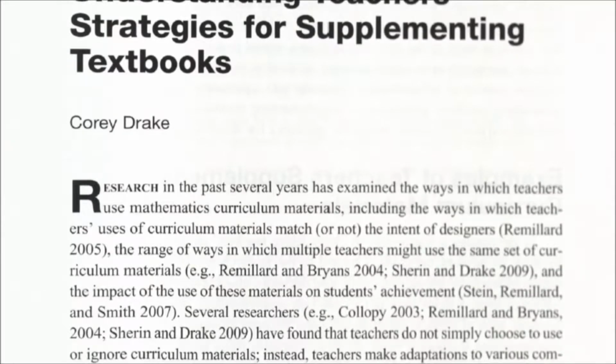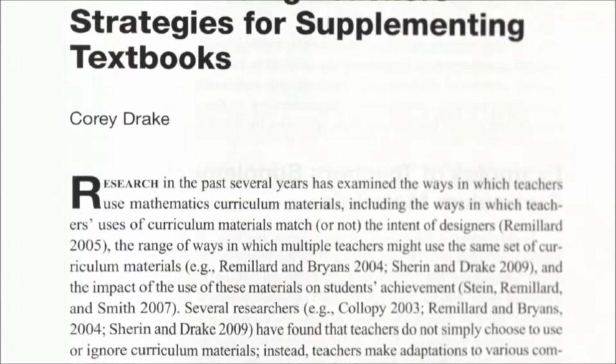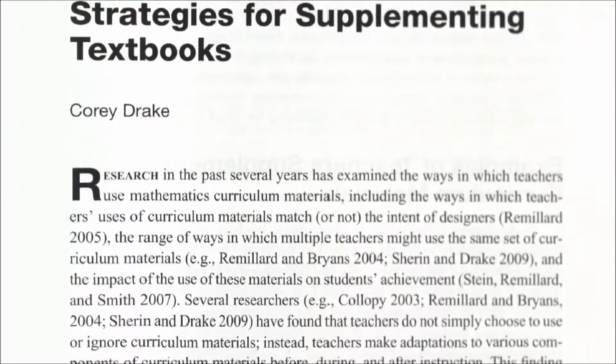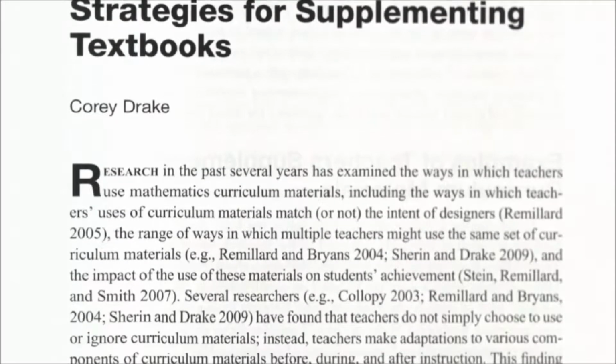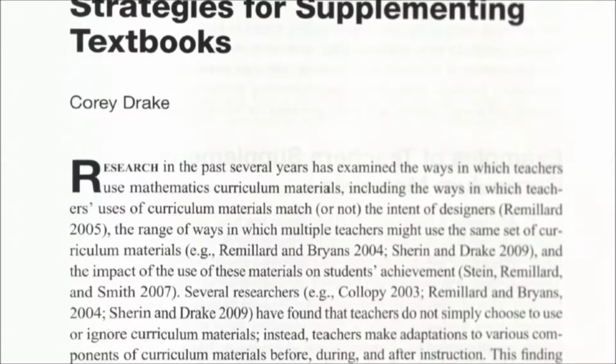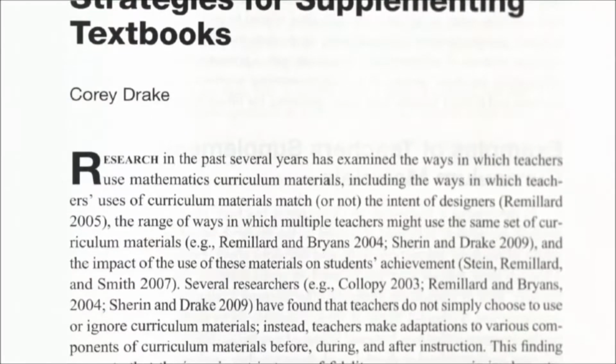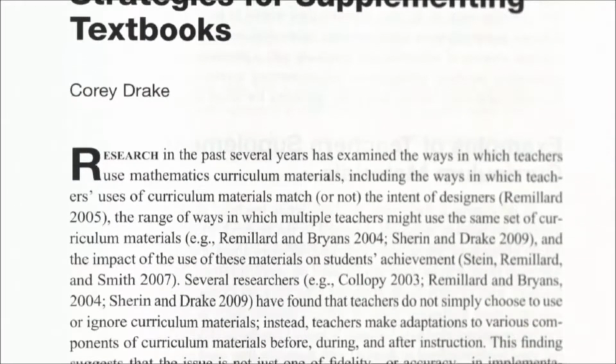Some of you also talked about supplementing to increase the opportunities for skill practice. So you said things like the test needs more skills than what the textbook requires, so you supplemented things to try to give more skill practice. Or the textbook didn't have very many straight up drill problems, and so you brought in some more drill problems.